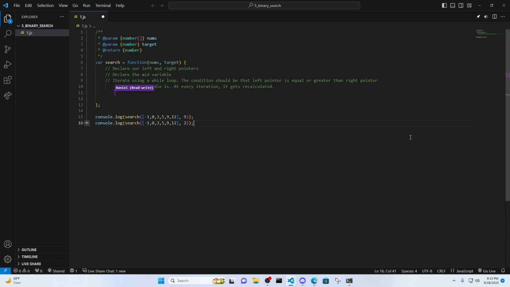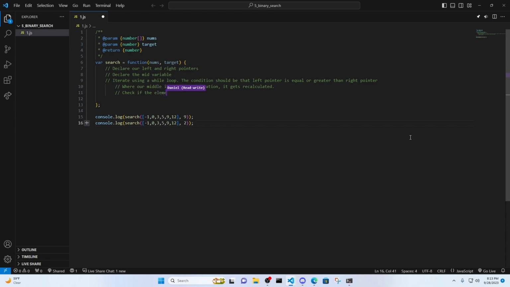So the first thing we have to do is check if nums mid matches the target. I would like to write that without having to put code. How would I write that?